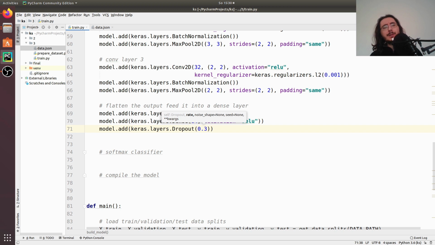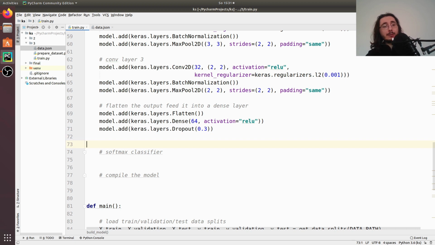So now you may be asking, why do we do that? Well, it turns out that if you do this, the network doesn't necessarily rely on one or a few neurons for doing classification, but rather the network should adapt, and all the different neurons should take equal responsibility for the classification itself, which is a good thing.